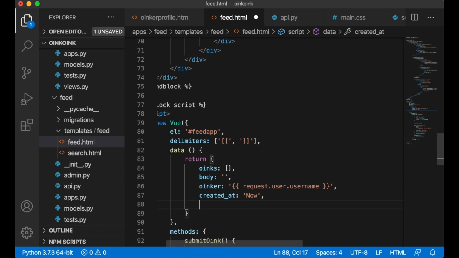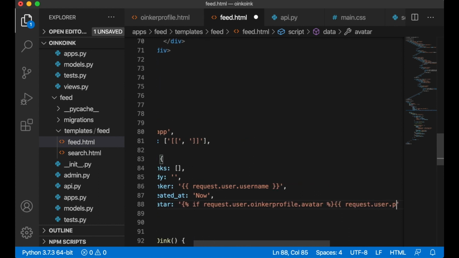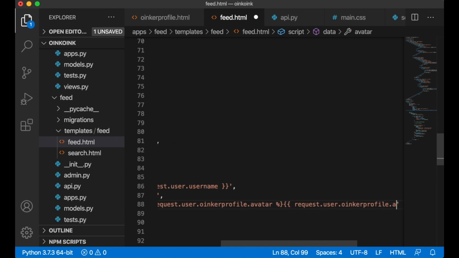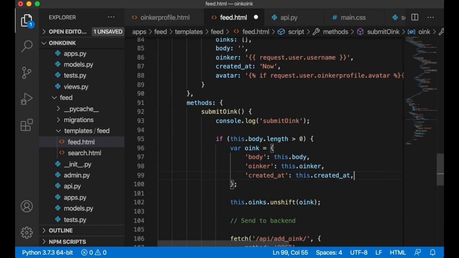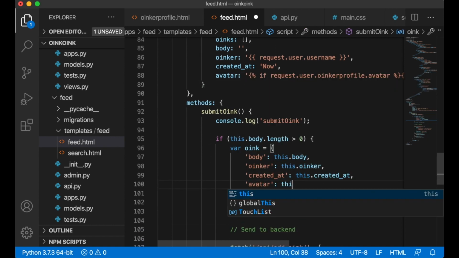If request.user.oinkerprofile.avatar, request.user.oinkerprofile.avatar URL, and inside this oink array, say avatar, this.avatar, and save.